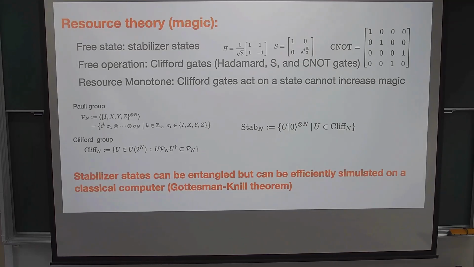And then there's a theorem, the Gottesman-Knill theorem, saying that any stabilizer state can be efficiently classically simulated. So it's a quantity that quantifies how hard it is to simulate using a classical computer. For stabilizer states, since you use Clifford gates, which give specific points on the Bloch sphere, you can just label these points on the Bloch sphere using classical bits. So it should be efficiently classically simulable. That's a very naive idea.